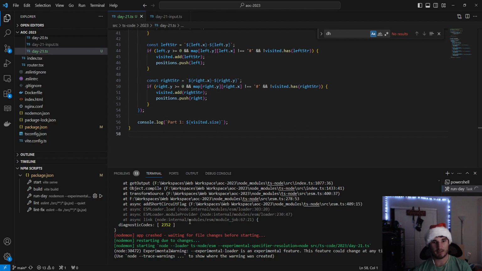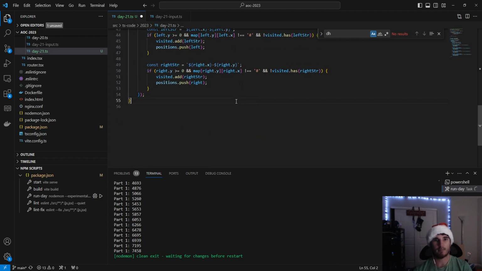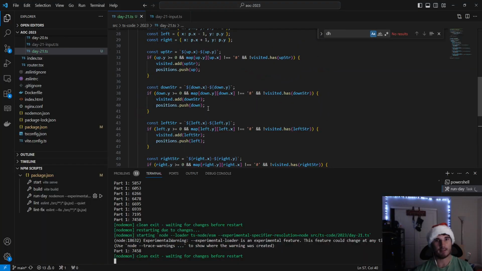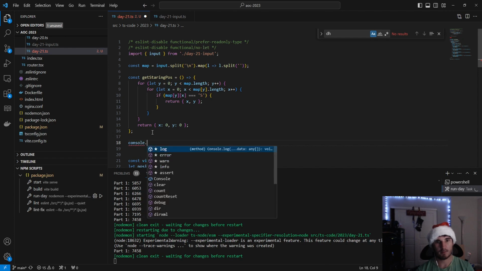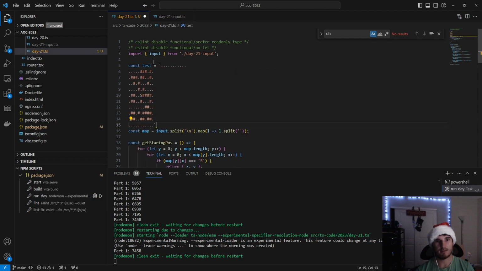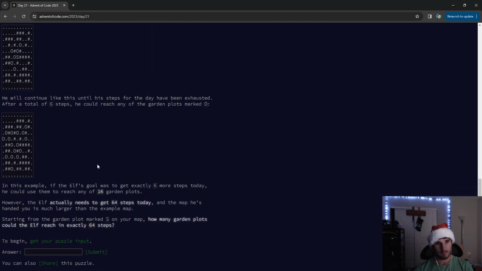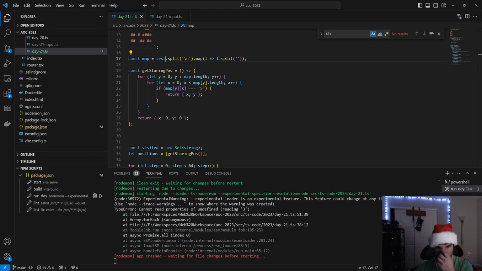Alright, part 1, please give me an answer. Oh. Technically it's that though. Oh, it's not right. Alright. Example input. Oh wait, what am I doing? Collins test. I need, ooh, what? Undefined reading 3.